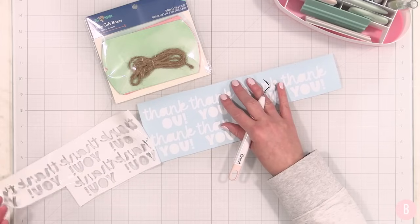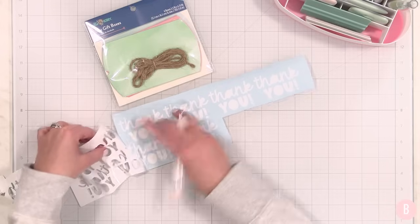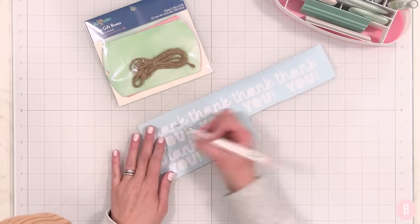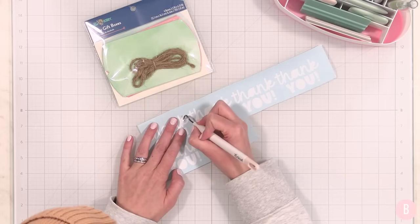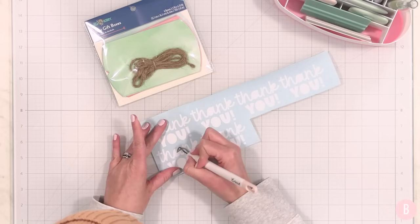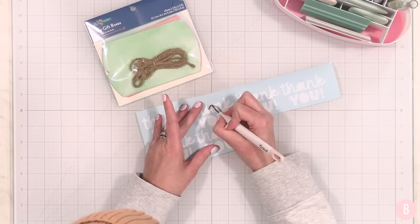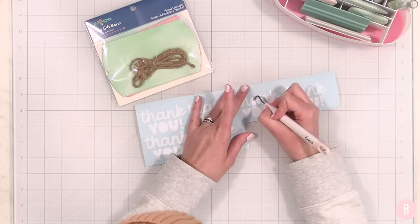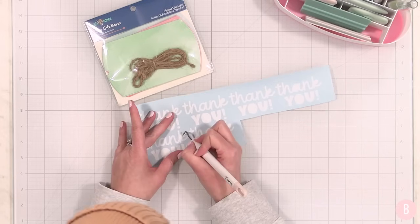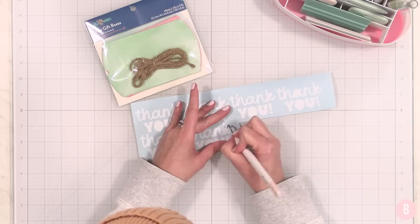And, oops, I lost one little Y there. Let's see if we can place that right back on there, which we can. Okay, so you've seen both of these fonts in this video right now, but I went ahead and merged them together. I love pairing fonts, and actually there is no center to this O, so that is intentionally filled in. I just took those two fonts and did thank and you for thank you. I thought that'd be super cute.